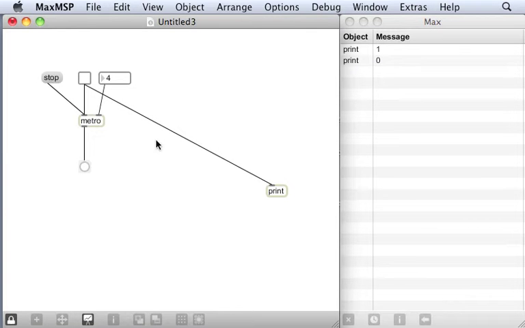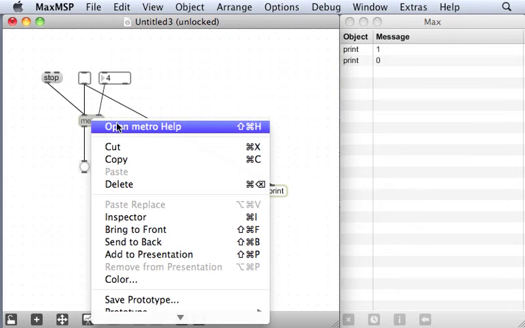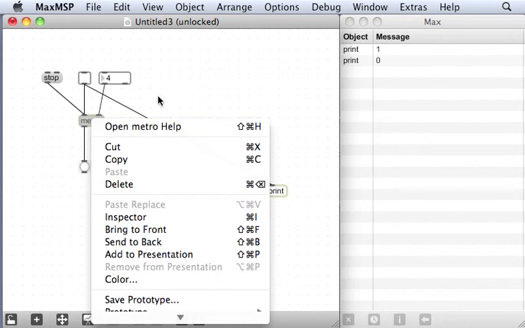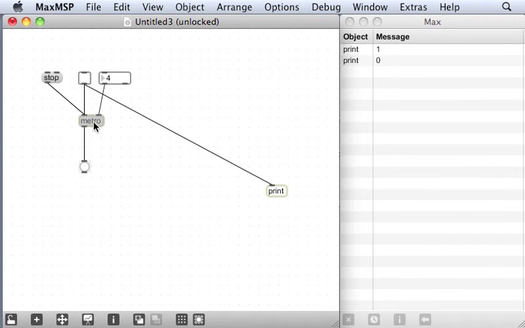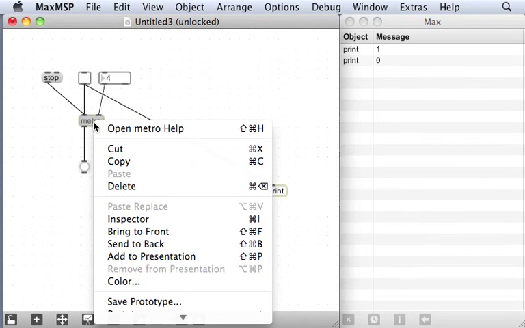The first one is to look in the help file, and help files are extremely important in Max MSP, and a lot of our creative program will in fact consist of opening help files and copying the useful bits out of them. To get help on Metro, I right-click on the Metro object, and you can see here we have Open Metro Help. If your mouse doesn't have a right button, then you can always do right-clicking by holding down the Control key on the Macintosh keyboard, and then using your single mouse button. So I'm holding down the Control key and clicking with the single mouse button, and that will work in any Mac program. That's exactly the same as using the right button mouse.